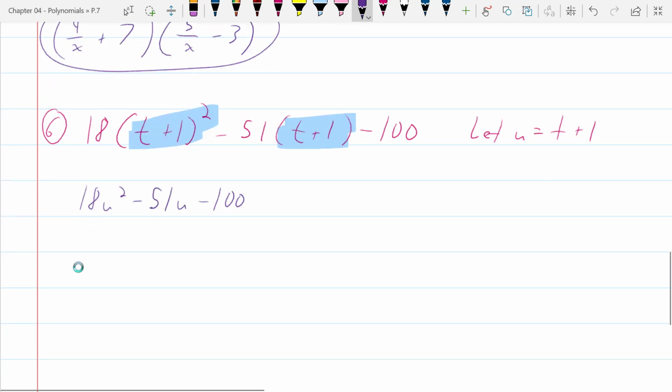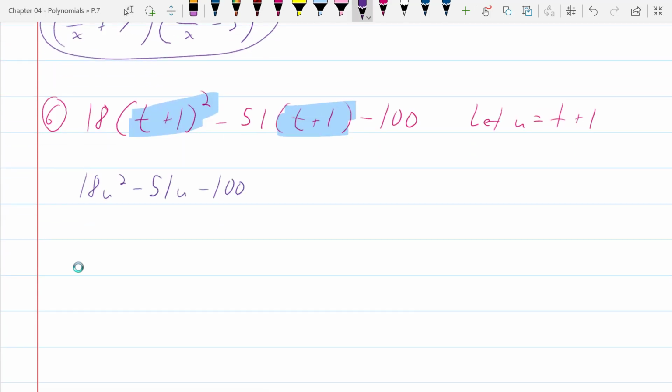Okay. Let's look for a greatest common factor. Really, 100 is 10 squared, and that's made up of only 2's and 5's. And 18 has 2's, but 51 doesn't have 2's or 5's. So there's really nothing I can take out as a greatest common factor. So this is going to be about as challenging as they come. We're going to want to separate this out. And I know that 18 is made up of 2 and 9, 6 and 3, or 18 and 1. I always tend to try the numbers that are more centralized first, or closer together, so 6 and 3.